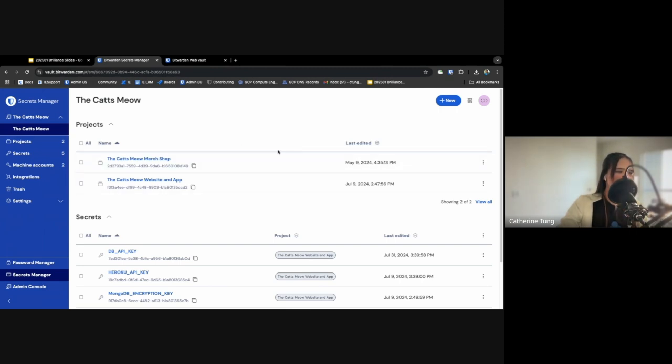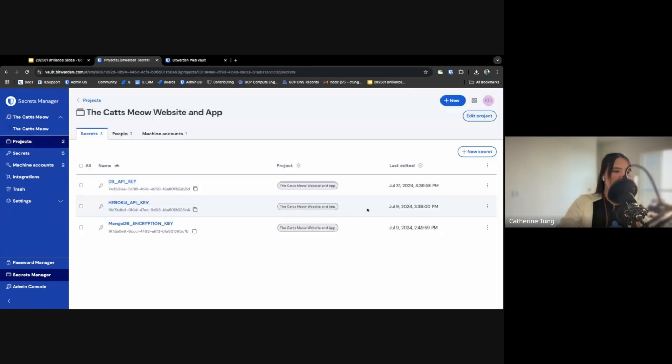Okay, so over here we have projects, and the secrets are down here. Just to show an example, I have the Cat's Meow website and app. That's my demo account. And here is where the secrets are stored. There's a UID that's associated with every single secret. So this is what you would put into your code, right? And Fernando will show that later in the CI in the GitHub Actions workflow YAML file, so it knows where to retrieve those, which secret to retrieve, basically, right?